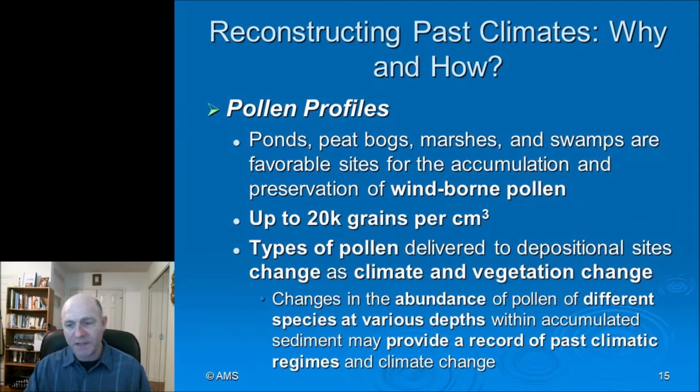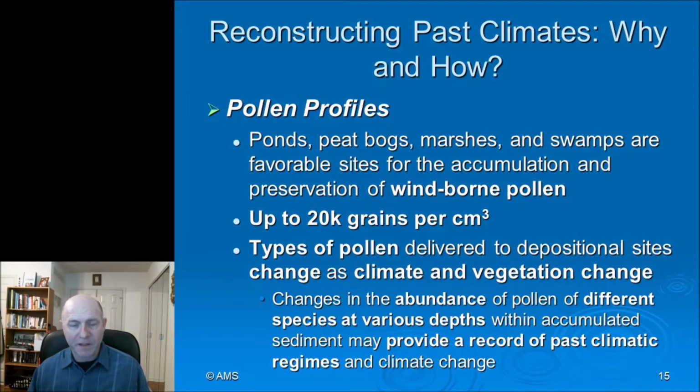Pollen profiles, and this goes back to the mud. All right, whether it's ponds, bogs, marshes, swamps, pollen in time piles up. All right, if you think about every spring, and if you've spent some time in the southeast, you'll know this for sure. Every spring you get this pollen over top of everything for a few weeks, or at least a few days. All right, over 20,000 grains per cubic centimeter, so it's a lot. It's a lot. But the types of pollen change through time.